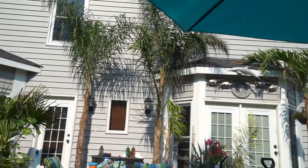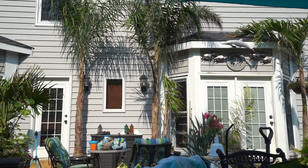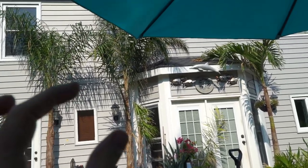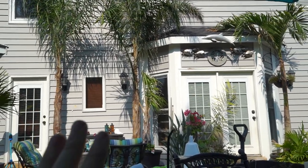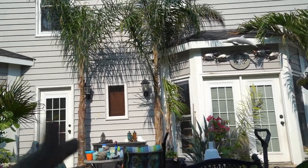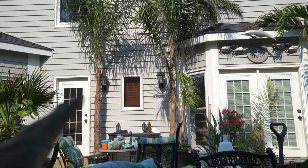The one over here, the trunk does have a slight curve to it, so it's leaning away from the house some. Isn't ideal. I'm going to see if I can correct that. That's more like just at the base. It's just starting to get a very slight angle to it, and it's slight enough that if I just push it back further that way, that should straighten itself back out. I love a palm tree with a curved trunk. Not in a container though, because it's going to want to fall over all the time.